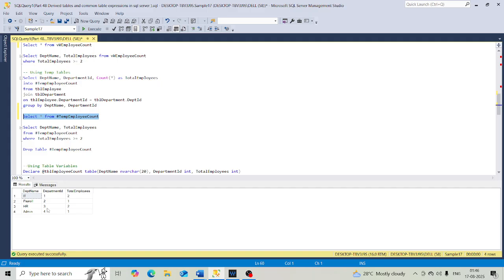Obviously if you want only those, department name and total employee columns, you select those two columns from that temporary table, where total employees is greater than or equal to 2.